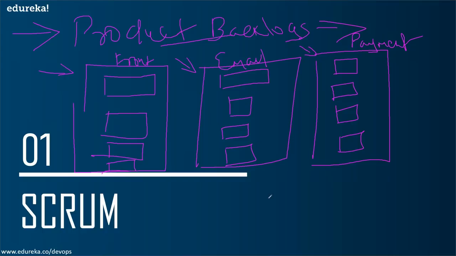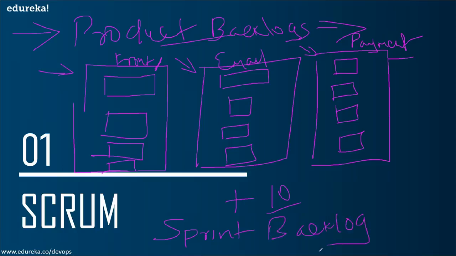prioritizing them. Meaning, if you have front end, email, payment processor, and 10 other backlogs that have to be developed, let's say over the next 5 or 7 months, the Scrum Master and the product owner would prioritize. Obviously, a payment processor is of no use if you don't even have a front end. So logically, I would want to prioritize my front end over my payment processor. So the Scrum Master and Product Owner will prioritize the user stories, and depending on the priorities that have been set, they come up with something called a sprint backlog.